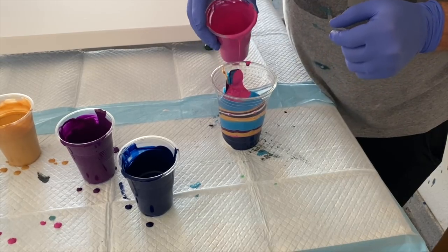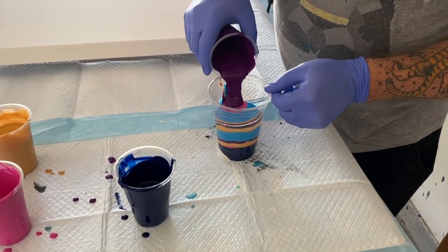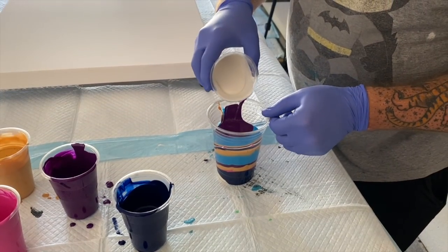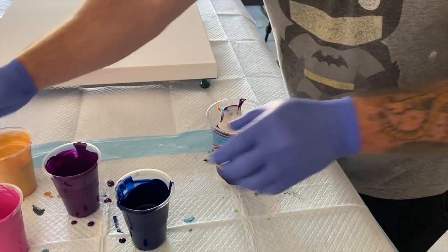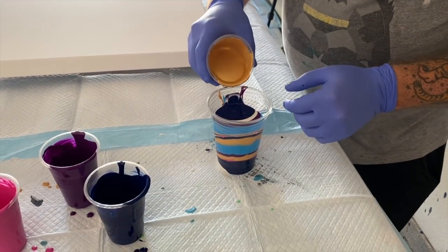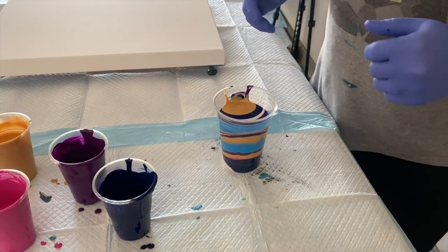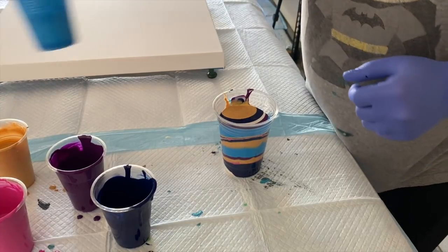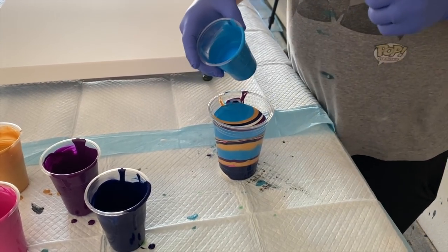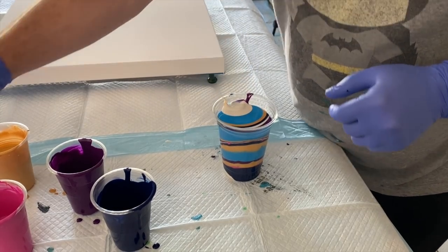I'm going to switch it up. Yeah, you're not filling the cup. Should I keep going? Well, you need 12 ounces of paint for that canvas, and that's only like a 16, or 18 ounce cup. So you absolutely can. I would keep going. More is more. You can do a cool couple more layers.